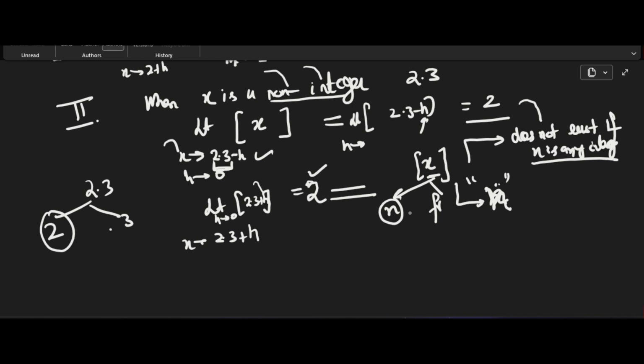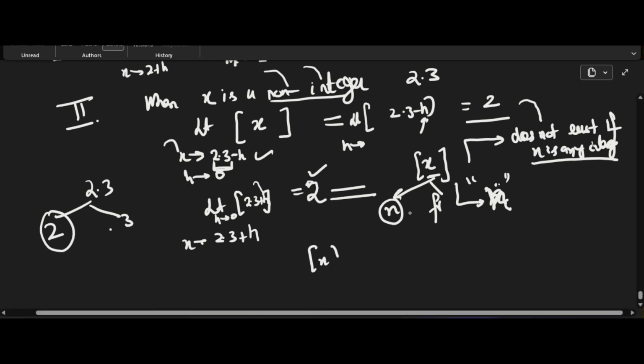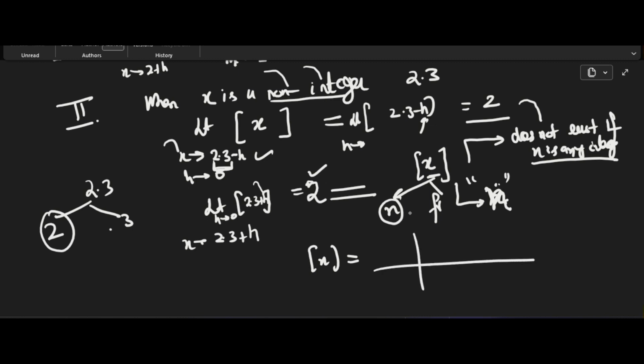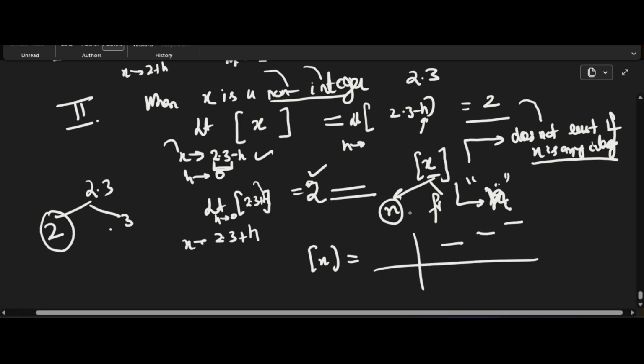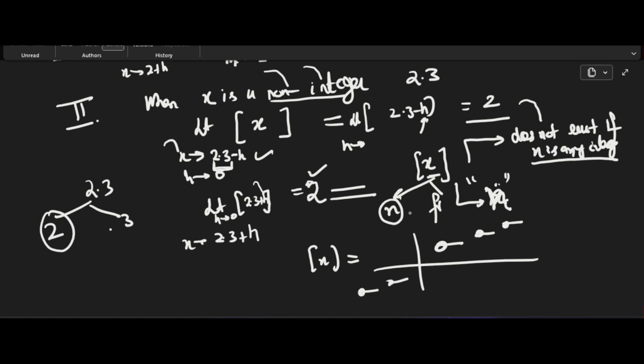The greatest integer function is definitely a step function, and you can draw those graphs and stuff like that, but then what is the question. You have to finally learn how to use them in derivative, limit and integration, and this video tells you the two ways you have to look at an integer function to solve any question.